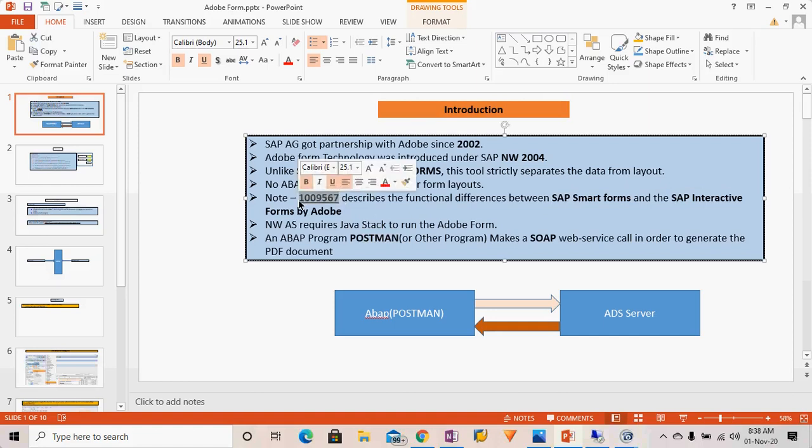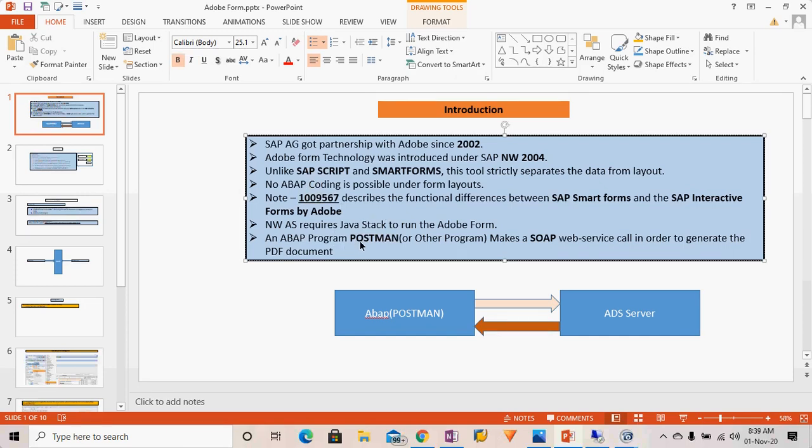That has been described under this OSS note. At the end of our Adobe Form class, we will see the important differences and where we are supposed to use which particular technology.